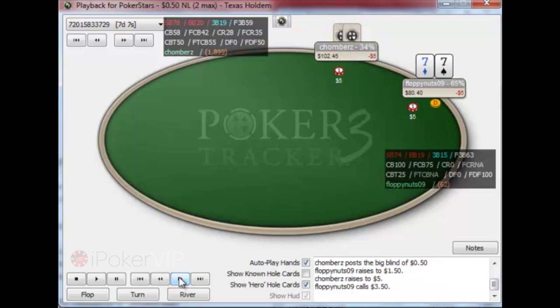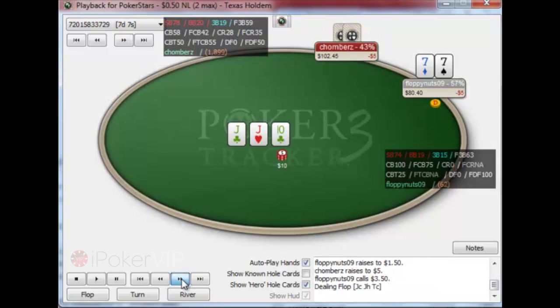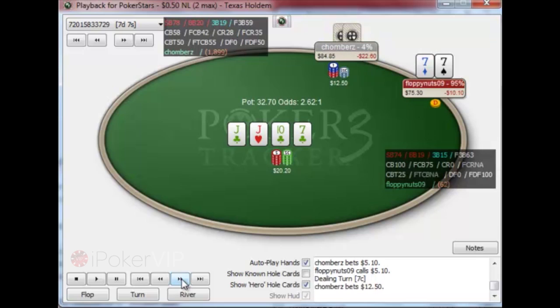Pocket 7s, keeping with the theme, just flatting the mid-strength hands in position and playing pots that way. Pocket 7s is good a lot of the time here because he's c-betting pretty much all of his range. So I go ahead and call, and I turn a boat, and he goes ahead and barrels again. Because we're pretty deep here, and I want to get stacks in by the river, I have to raise here. He can have a flush a lot of the time here, and he can have ace-jack a lot of the time as well. So definitely the only option here is to raise, or just shove the river after he barrels that.